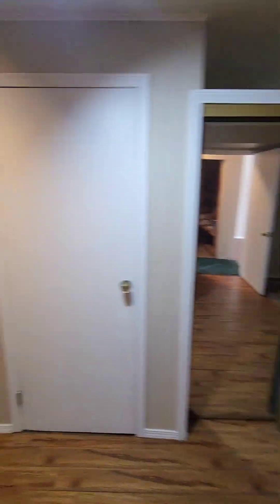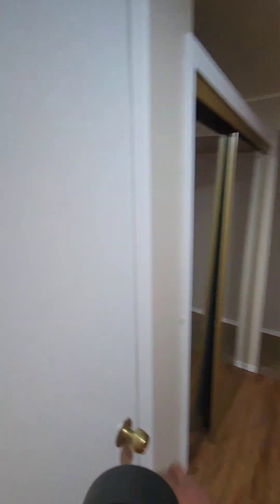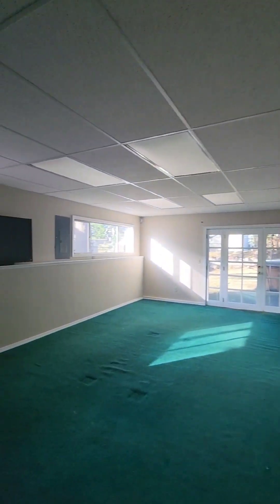Here's another bedroom — pretty dark, just because of this one window here. And then your water heater. So this was definitely a makeshift bedroom. And then over here is another family room. I would definitely reconfigure this and make that area more of a family room and then just make that area over there a bedroom.